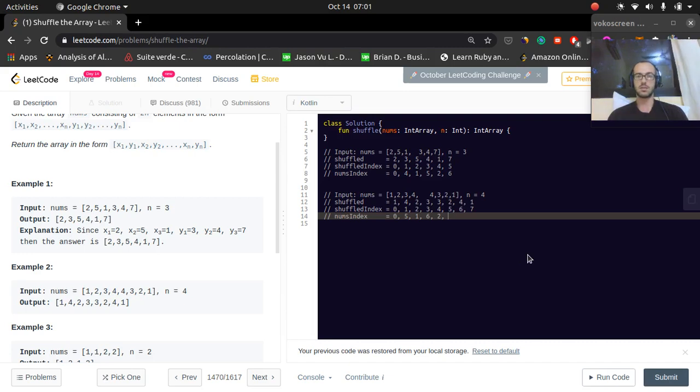Okay, here's my mistake. The index of y1 is 4: 0, 1, 2, 3, 4.